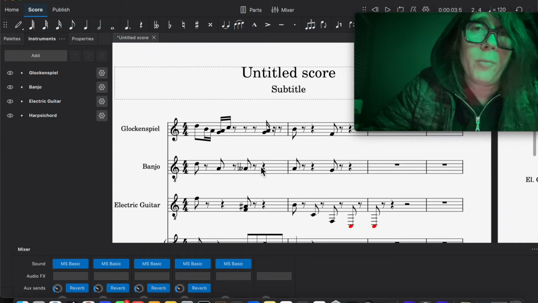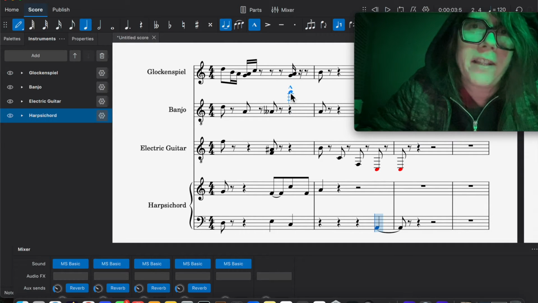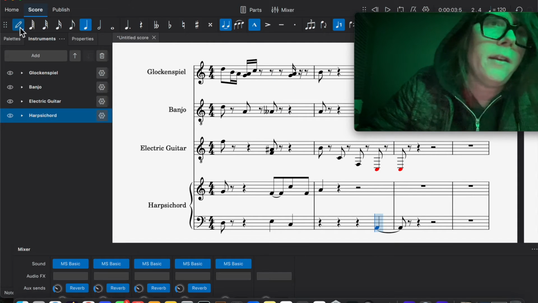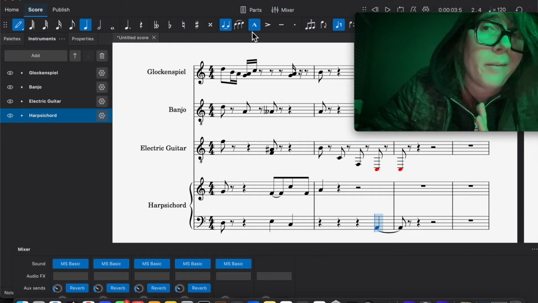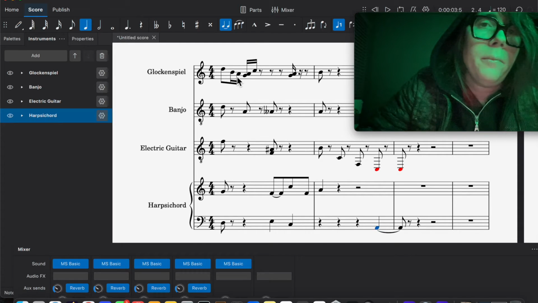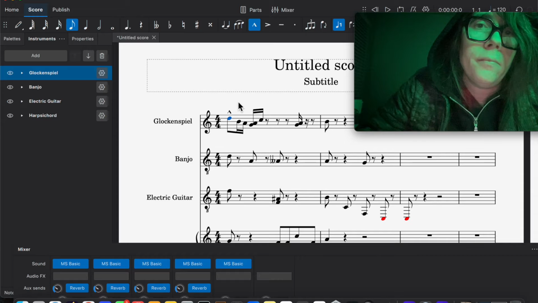Okay, so you might be thinking, I'm going to put some really cool marcatos in my piece. But see, when I did that, it wanted me to select a note. Now, by the way, in this format, it's now made it like, oh, you want a note with a marcato added above it. No, but what if I selected this one and I said, I want you to have a marcato. Boom. It's got a marcato.